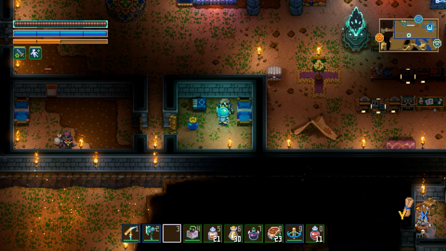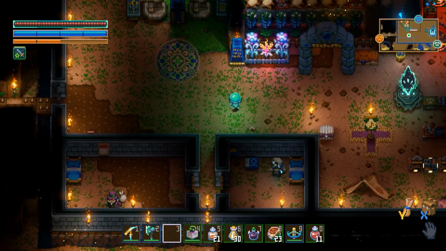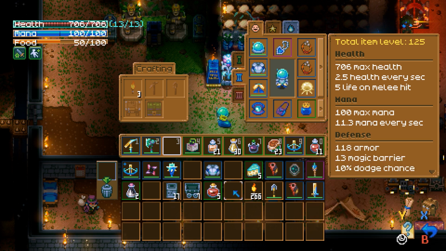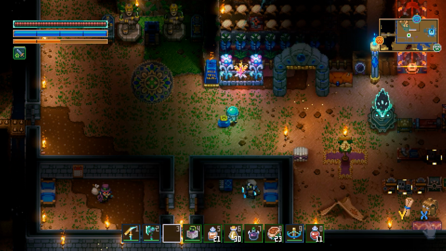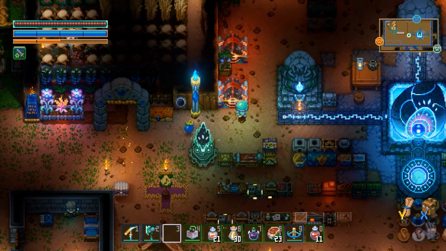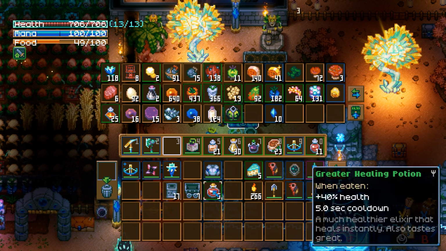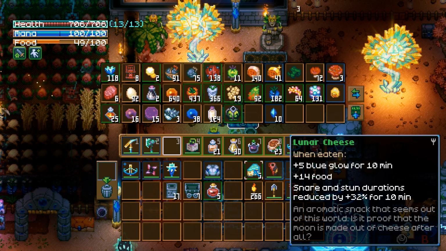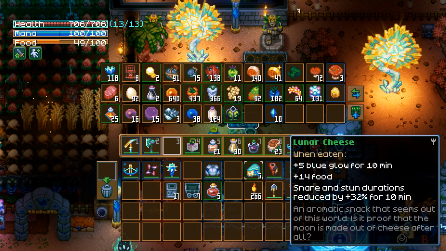Why? We keep finding things about enemies in here. So there's nothing like... I don't get a permanent buff for that or anything. And then same with this. It's just kind of a nightmare. I don't think I want to consume those things. This definitely no. This one: snare and stun durations reduced by 32% for 10 minutes. Oh, that is really good, actually.